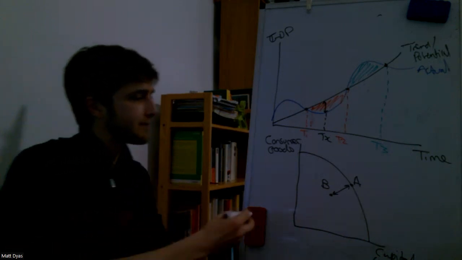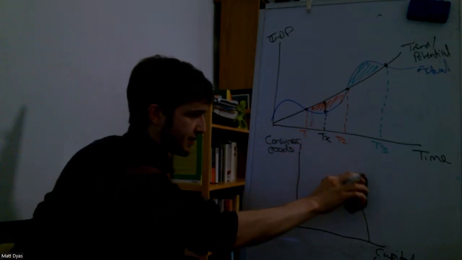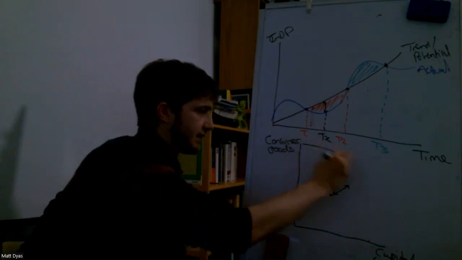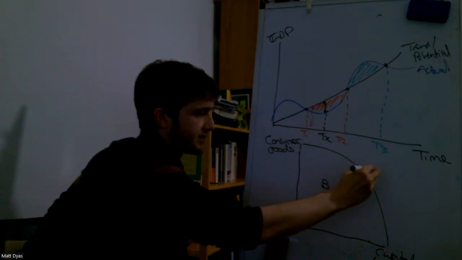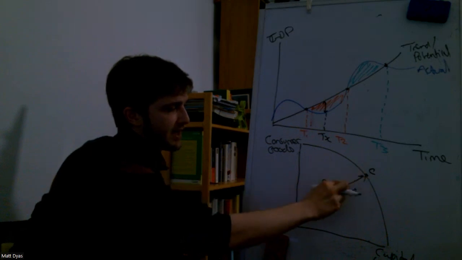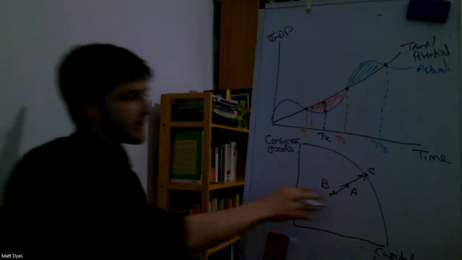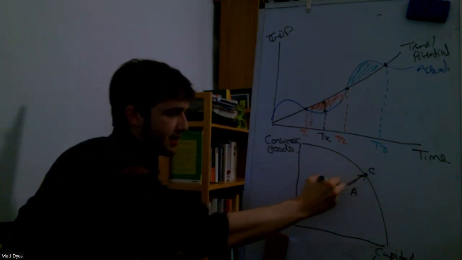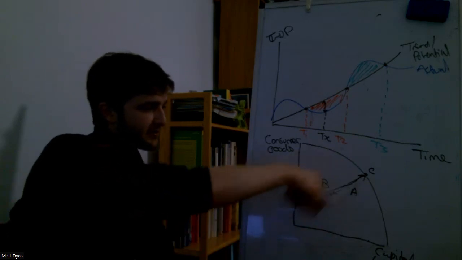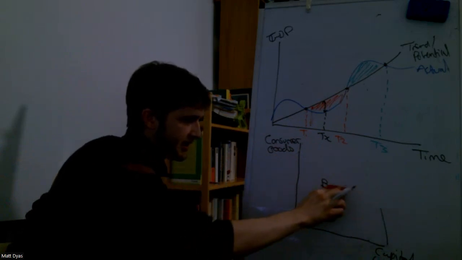So let me show you what I mean exactly. Let's say I shift the PPF to here. Let me call that point C. Actually, let me keep point A. What's actually happened if you shift the PPF is there's just a bigger, negative output gap. And I want, how do we show a positive output gap? So if I shift the PPF, I've kept the actual output the same. I've just shifted the potential output. So now the economy is even further away from its potential. So that won't necessarily give us the answer. Any others?